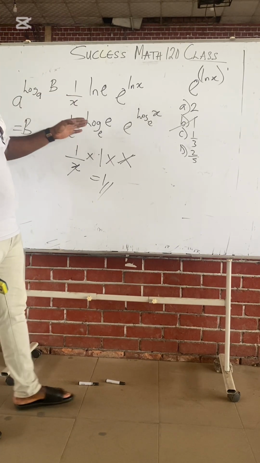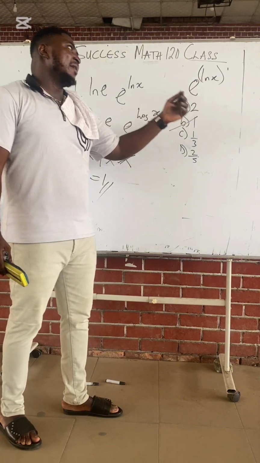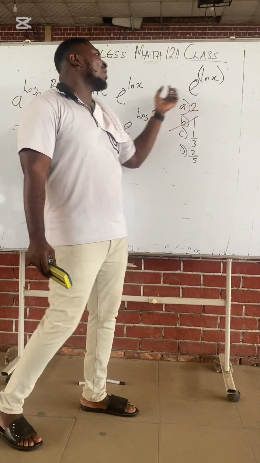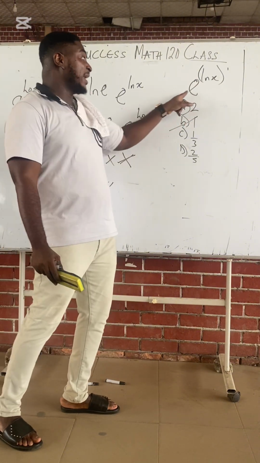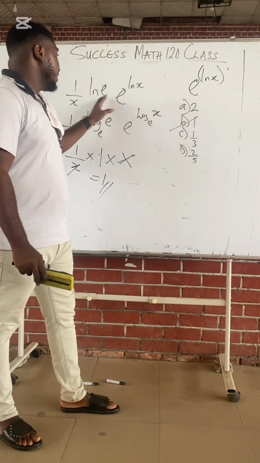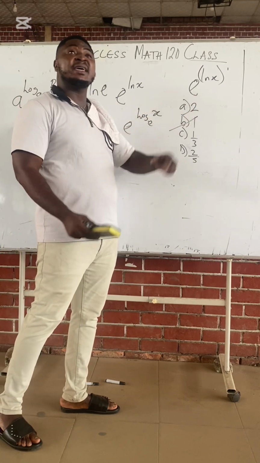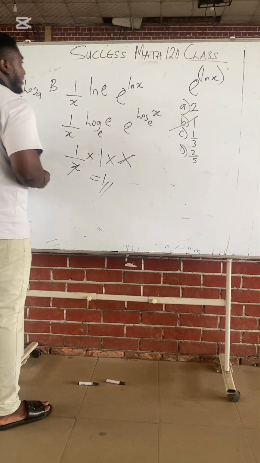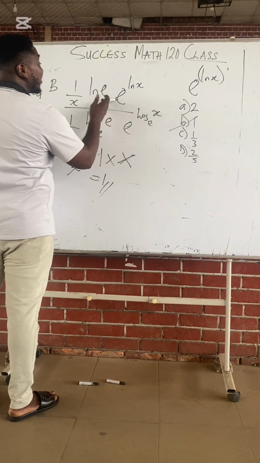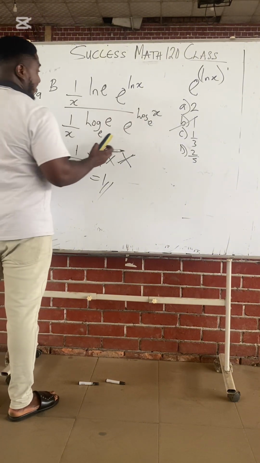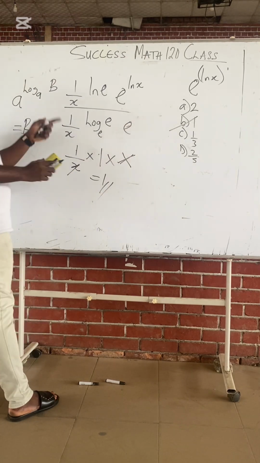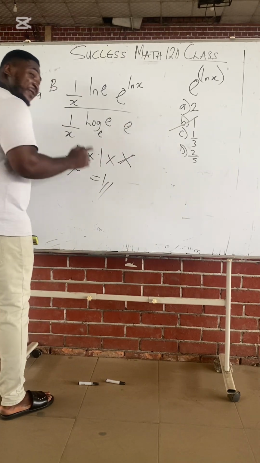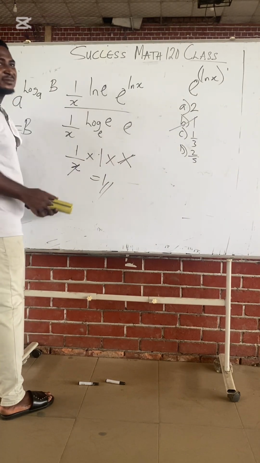1 over x. Just look at the question: e raised to power ln x. Following the rule, we differentiate ln x, you have 1 over x. Now, normally we say ln e, then repeat e raised to power ln x. After differentiating, we got this, but this is not in our options. We have not practiced this before now. It will take a lot of time in the exam for the first time.